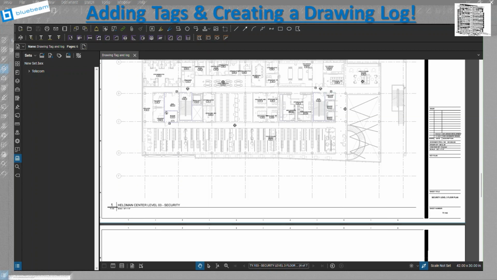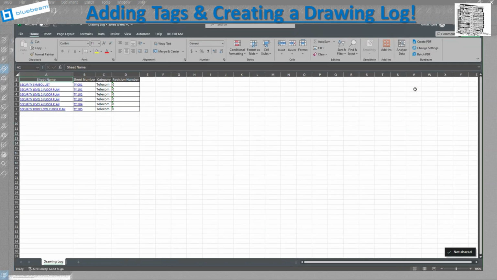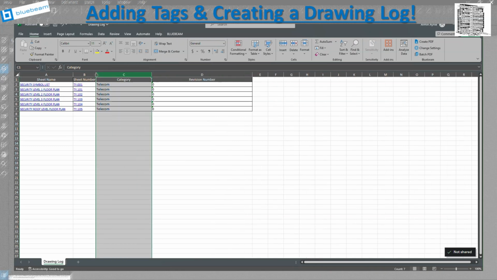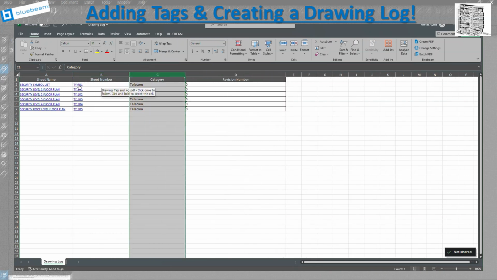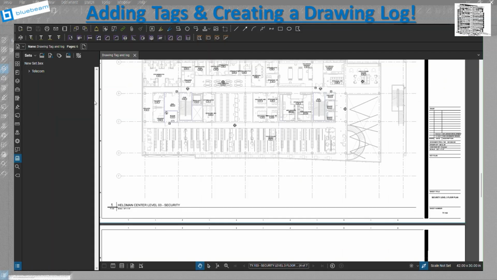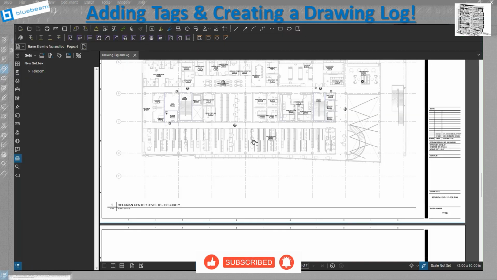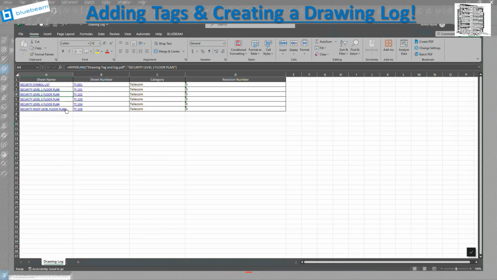So whoever wants to go through the log and click on the link will be able to see the drawing. So you can see right here, the Excel is created. I have those four columns for sheet name, number, category, and revision. So everything is telecom and the link is created. As soon as I click on the Excel link, you can see it opens up the PDF. So I think this is a great thing that you can share with your team when you get new revisions, new changes, like the different milestones that you get drawings from. You can see how you can share this with your team and create a very organized log of all the drawings that you receive in PDF.